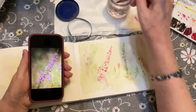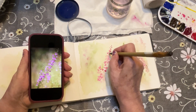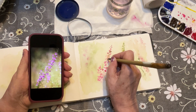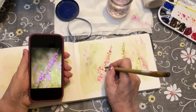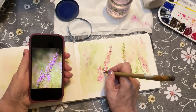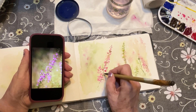This is not a free-for-all letting my paint drip everywhere, which I do love to do, but in this particular case I'm trying to be a little bit more careful. It just depends on what you're working on. Some of this is still a little wet so I am going to get some softening as I come down this stem, but I'm also getting some nice hard lines, which I do see in this picture. The stem comes on down this direction, and some of these leaves are going to come out — I'll take advantage of where those drops are.